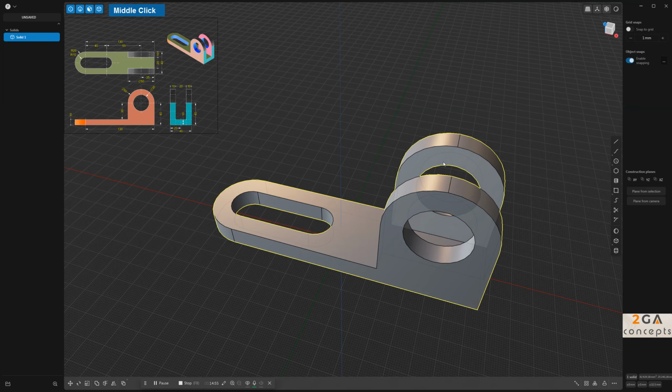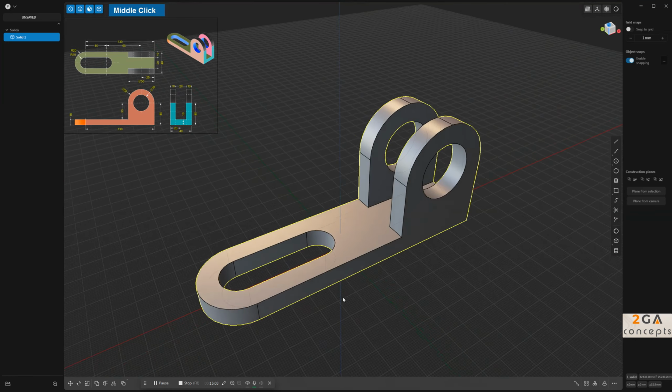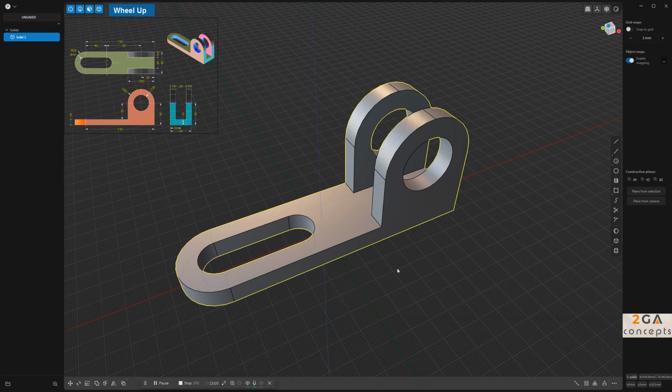And yeah, we got redundant topology here, some additional edges, so we can get rid of that easily. I'm going to show you. So for that, you got a special menu. It's called the F menu. You can have it there. See all the commands of Plasticity. So if you click that, you got lots of commands there.